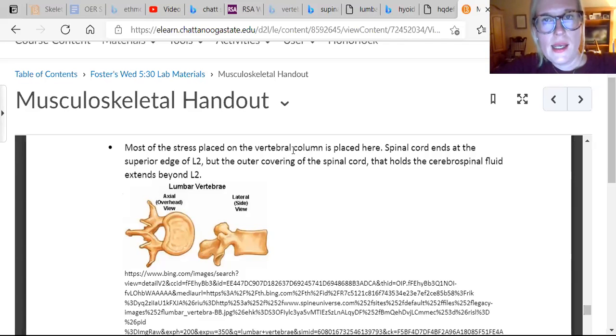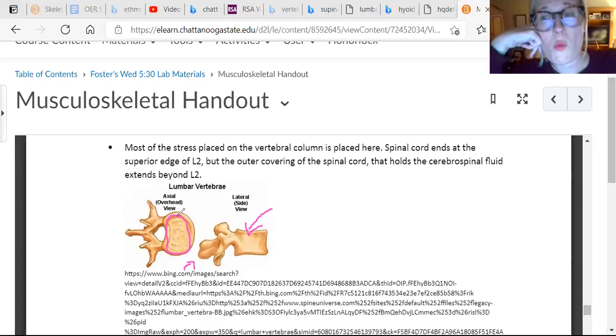And then, if you look at it, let's look at some of this. So it's like a hatchet back here. The body is awful big. I mean, look, it's huge. But your intervertebral discs are big because you have more weight in this area, okay? And then the hole back here, it's very small.